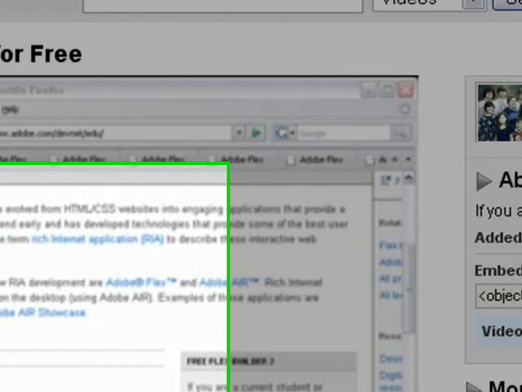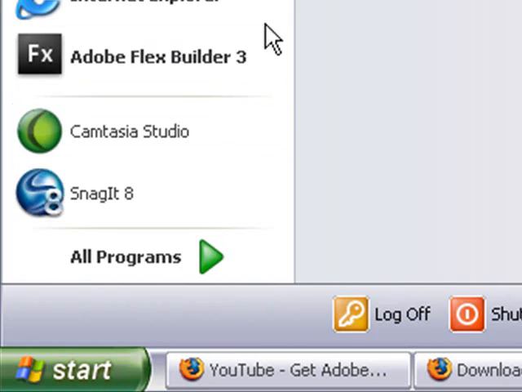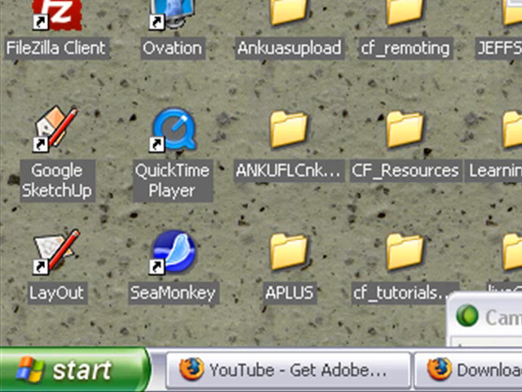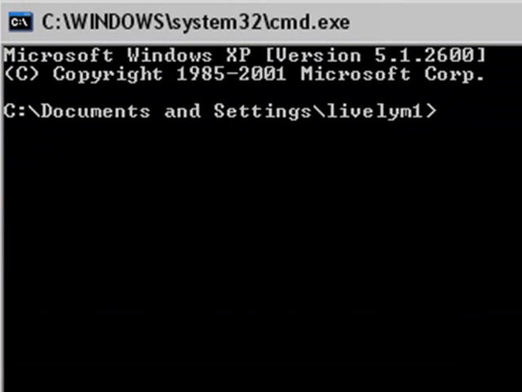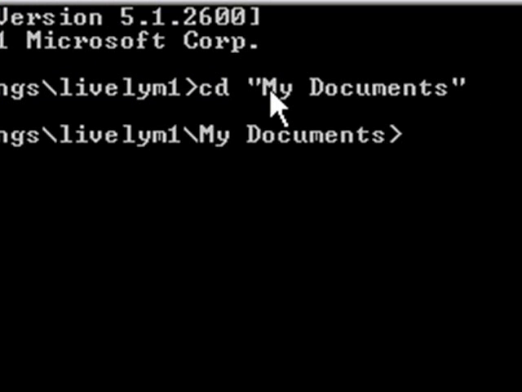Let's go to our command prompt. Hit Start. Go to Run. Type in CMD and hit OK. We're now in our command prompt. Let's go ahead and navigate to my documents. So cd, put your quote in there, my doc, and you can go ahead and hit the tab key to continue that and return.